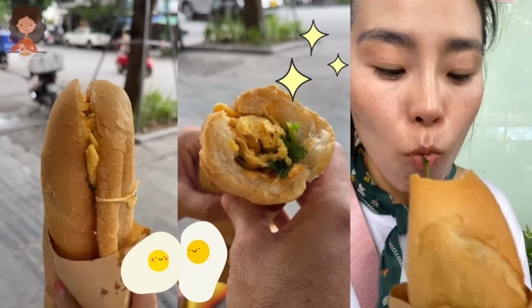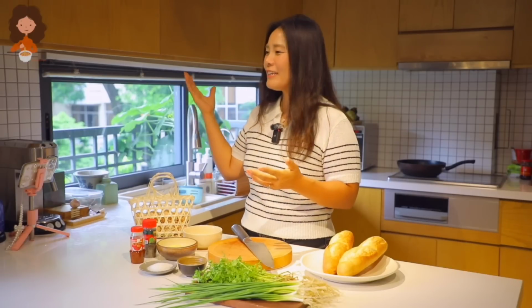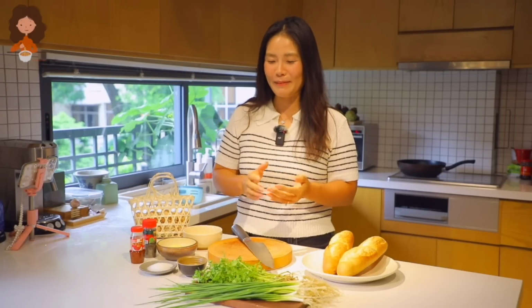There's really nothing special to it, but how they just cook the egg and combine together is just a little different. And obviously eating in the street of Hanoi makes it extra delicious. And you will hear a lot of this beep beep sound, the honking sound outside because we are right next to a really big busy road in Hanoi. So please understand that part.